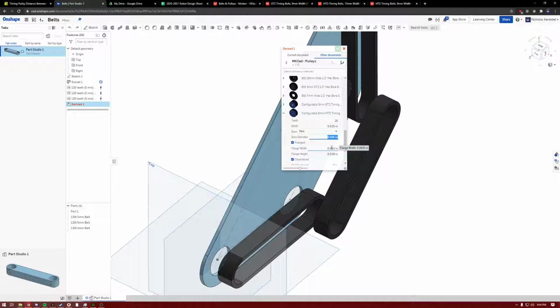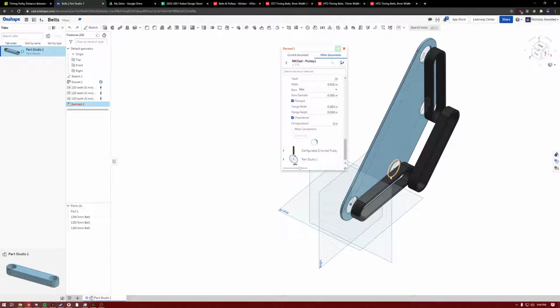And then what these will do is the flange widths here, you'll see when I enable this, you have two flanges on this. So this is basically adding 1/8 of an inch to this. So that pops up this width to 0.75 inches, which is convenient. Similarly, if we were to do a 9 millimeter, I would make this width 3/8 of an inch. And then we'd end up with a 1/2 inch wide pulley, which is very useful. So these are all good. I'm going to turn off the main connectors because the main connectors are inconvenient. And we'll insert that.